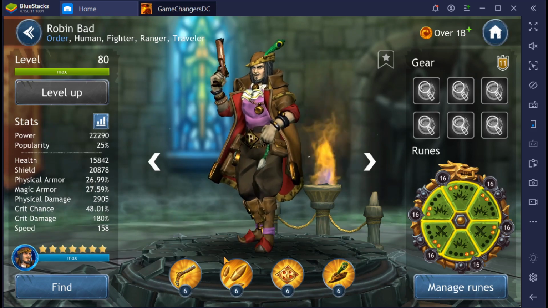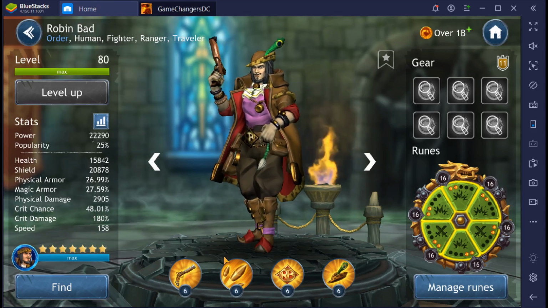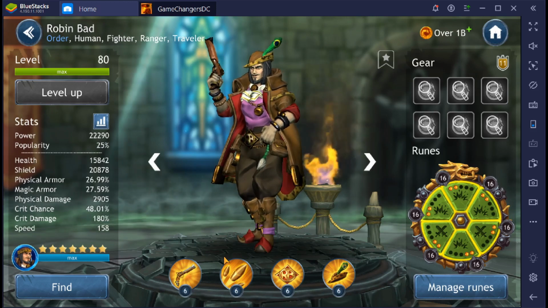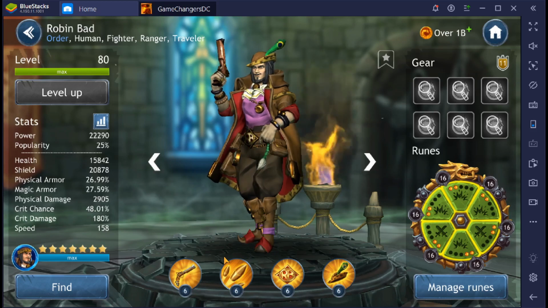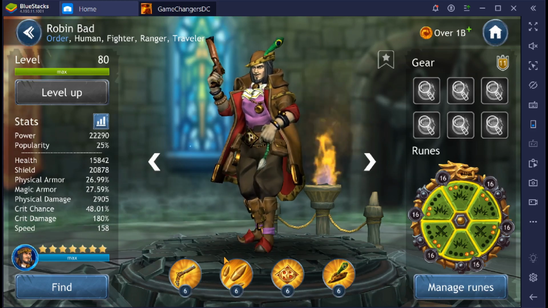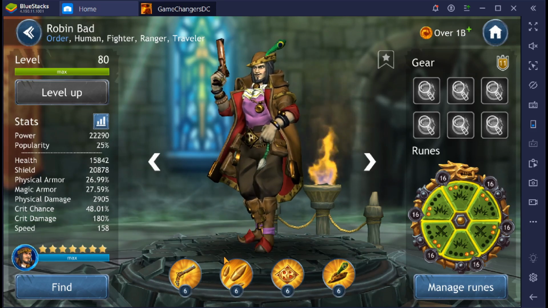The fact he can restore turn meter, he's giving everybody critical damage. He actually partners really well with Slinger. I was wrong about Robin Bad to an extent. Focusing on him in the early game is not recommended. You get a Soleus team up and running, and you have nothing else to work on, he's worth your time.